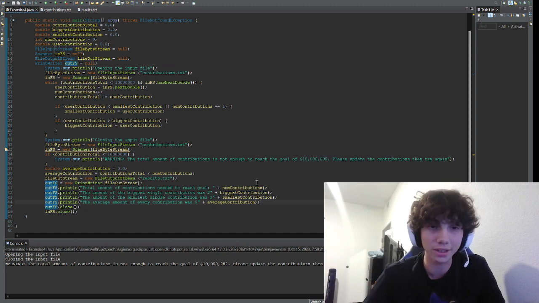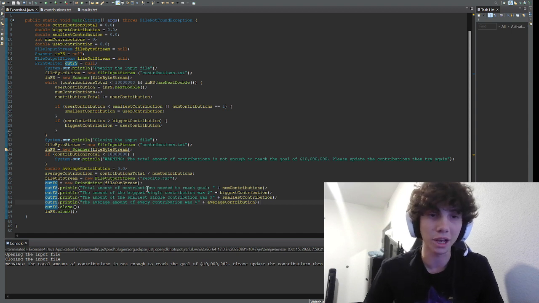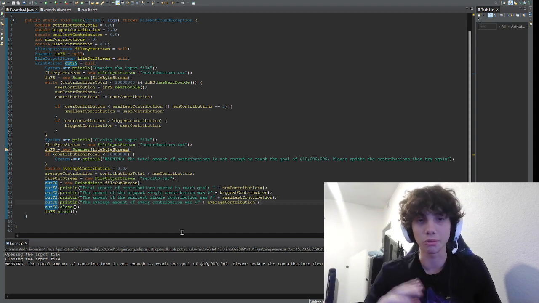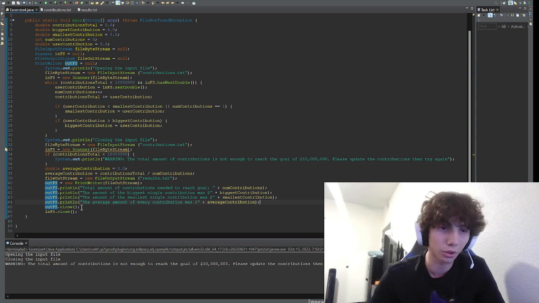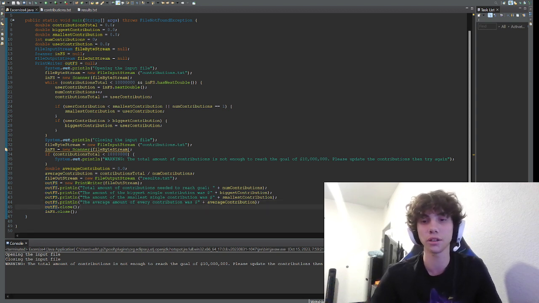The amount of the biggest single contribution, and then it shows the biggest contribution, and then what the smallest single contribution was, and then it shows smallest contribution, and then the average amount of every contribution was, and then average contribution, and then it closes the output file.